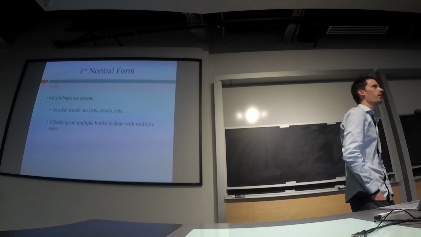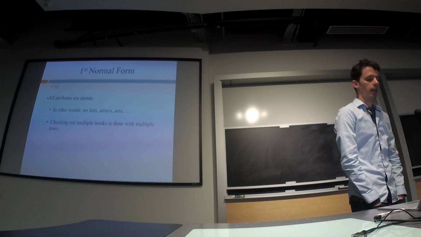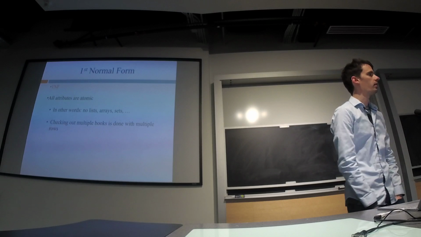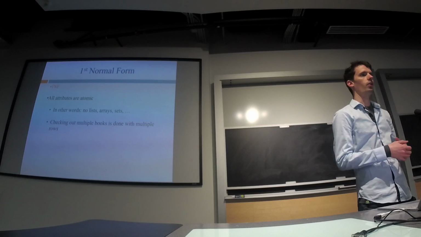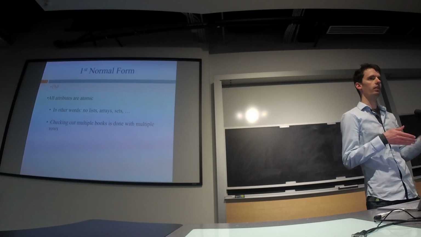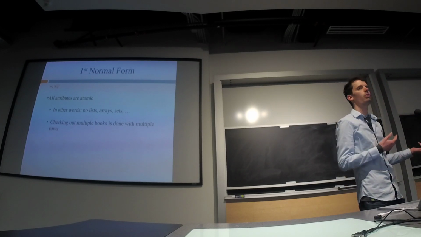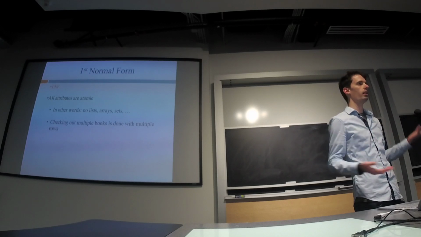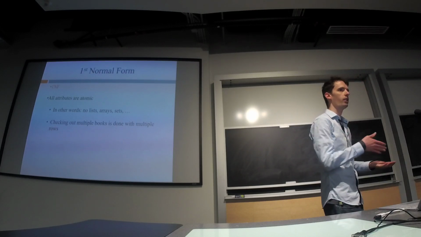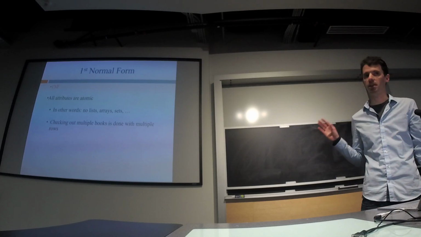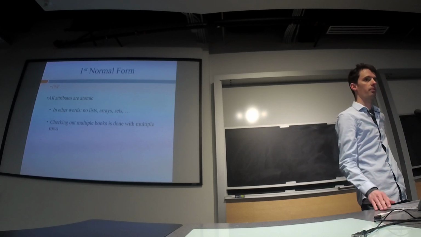So here's first normal form, which was like the number one rule I gave you on day one, is that all attributes are atomic, meaning you can't have a list or an array or a set or anything like that in a field. That was one of the possible options for the question, what if somebody checks out multiple books? Well, maybe make it an array. Ron has an array of books that he's checked out. That would be violating the very first normal form. And that's all first normal form is. We solve that problem by decomposing tables.